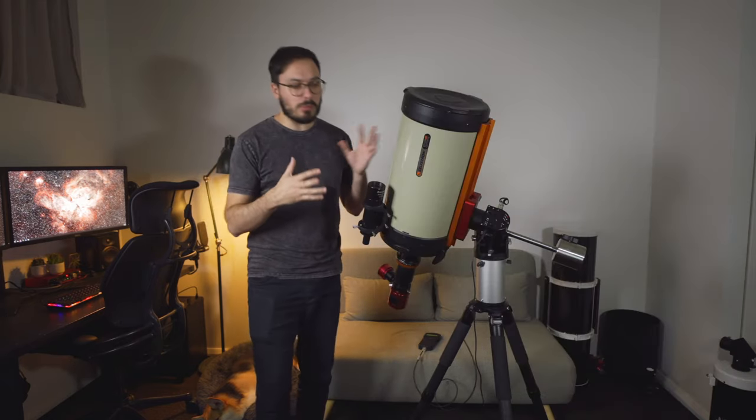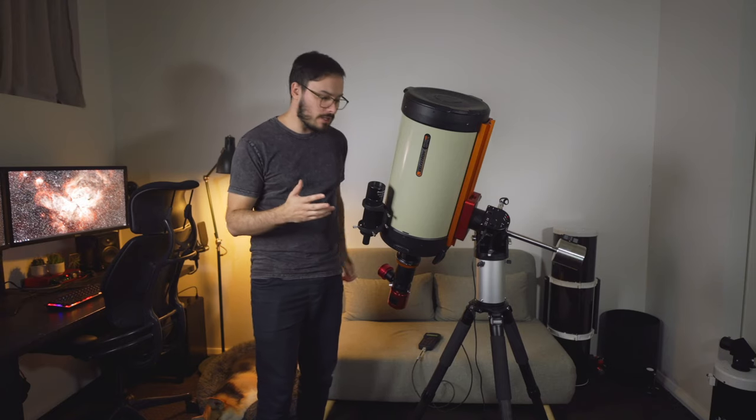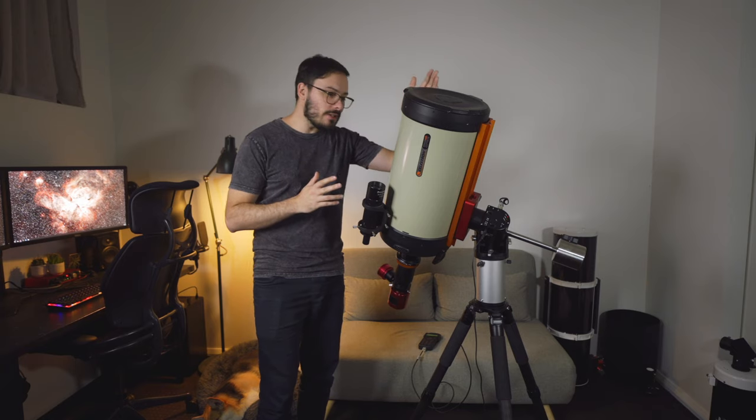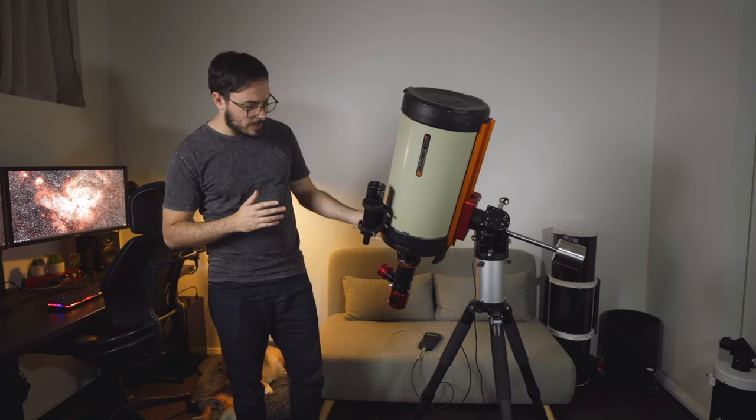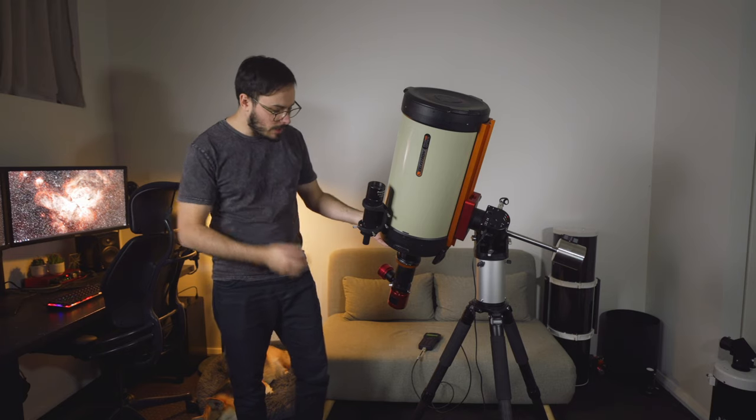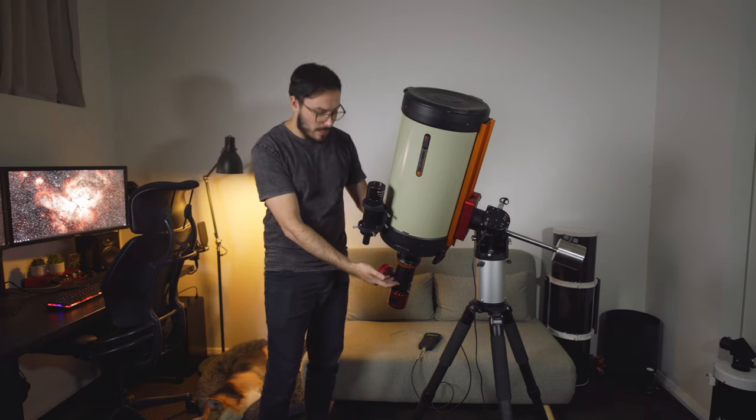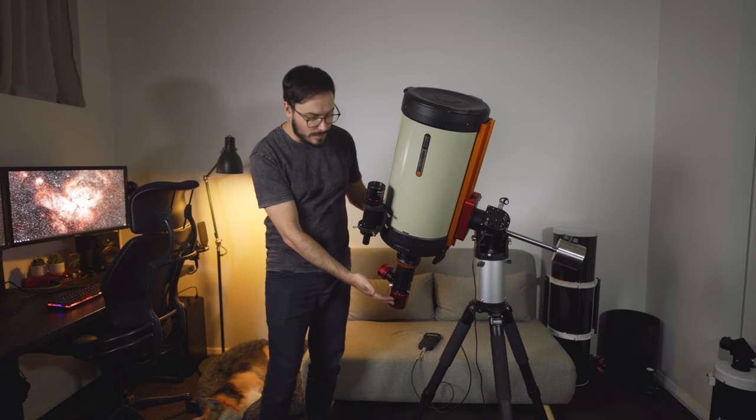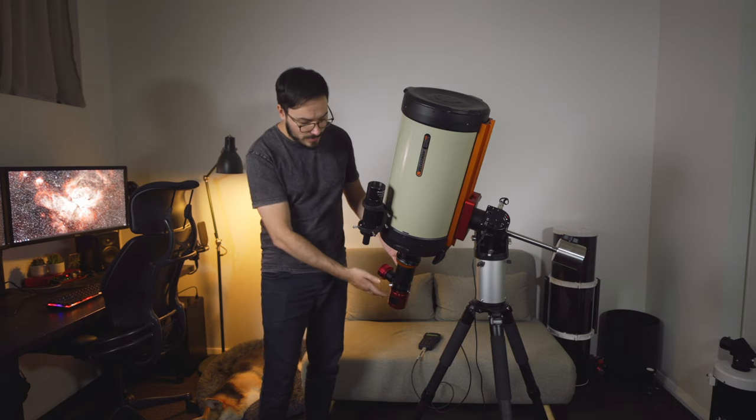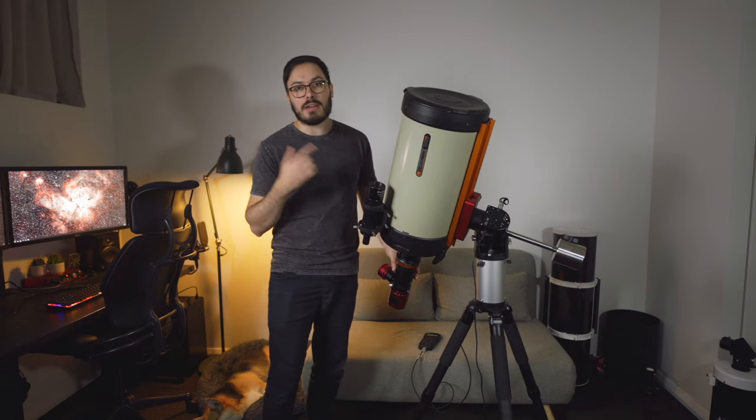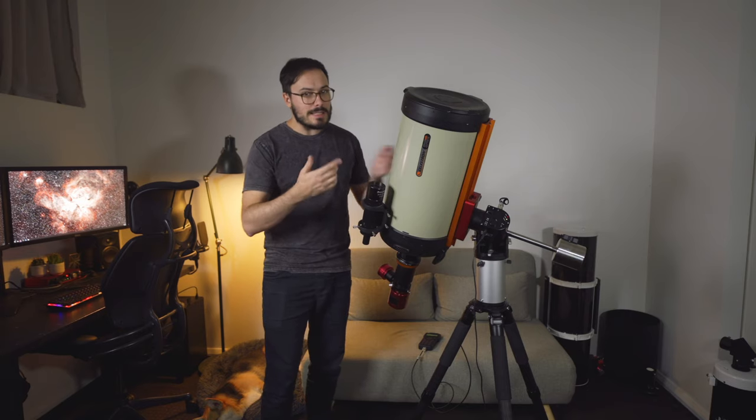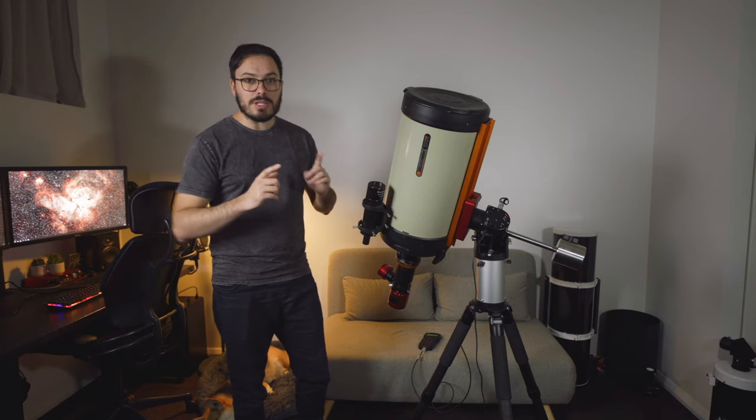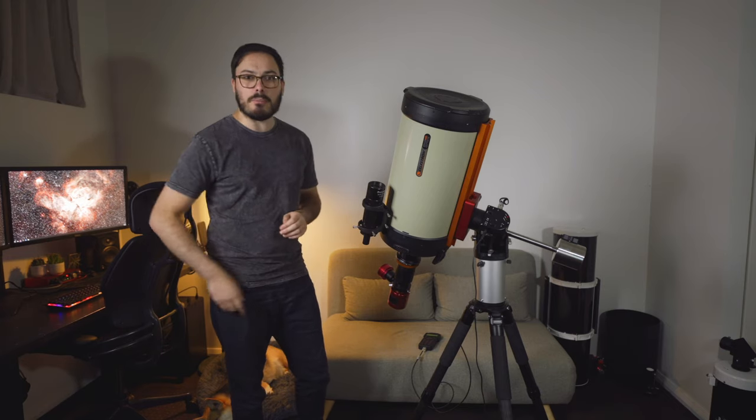Okay so for me this is probably the worst case scenario that could happen from back driving. When you're pointing somewhere up towards reasonably high overhead you have all of your imaging trains so in this case I have the 0.7x reducer I then have the Celestron T adapter here then I have an off-axis guider and my camera sitting nice and vulnerable on the end. And I know in this scenario that this is going to collide with the leg because I have lined it up to do so. So let's let the back driving happen and I'm going to take a close-up at the same time so that you can see what it really looks like when these two make contact. Okay here we go.